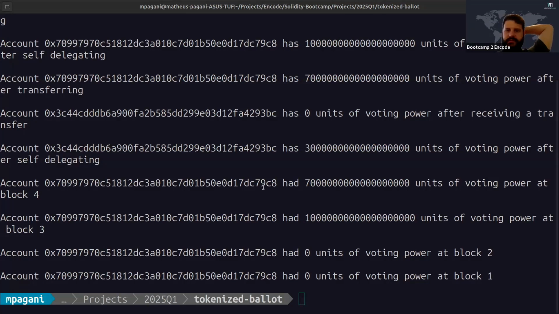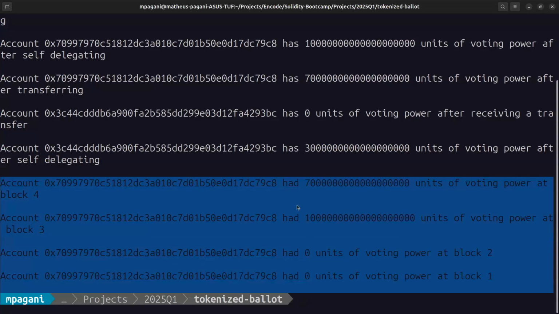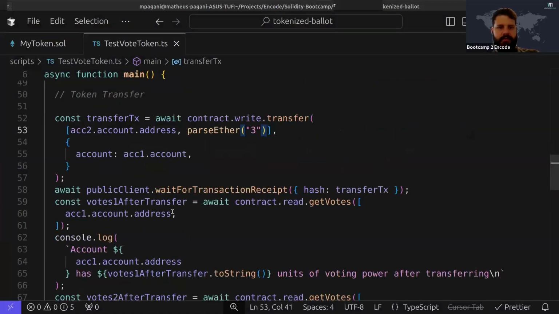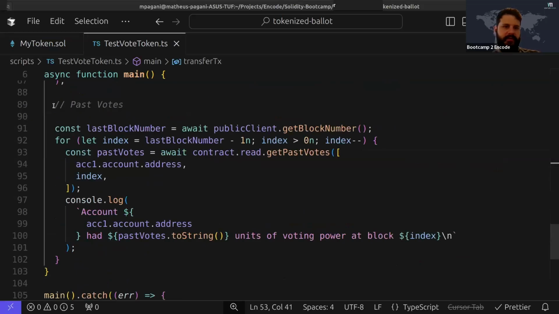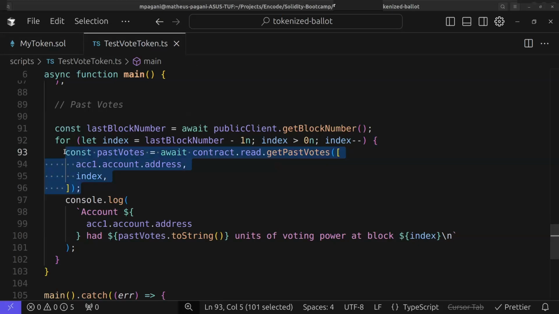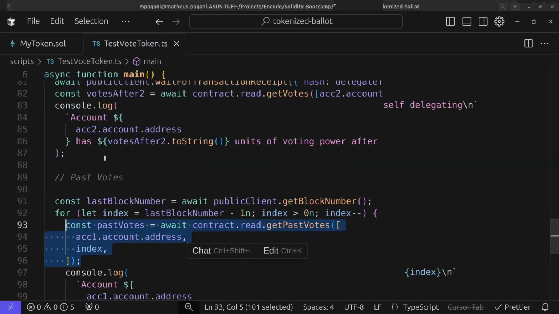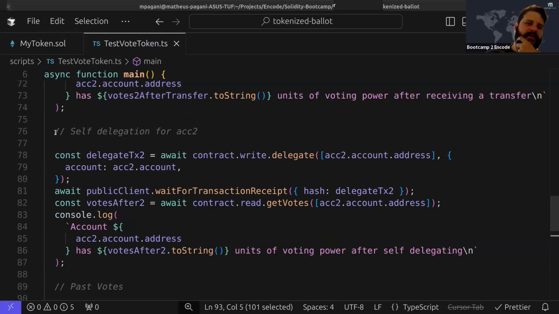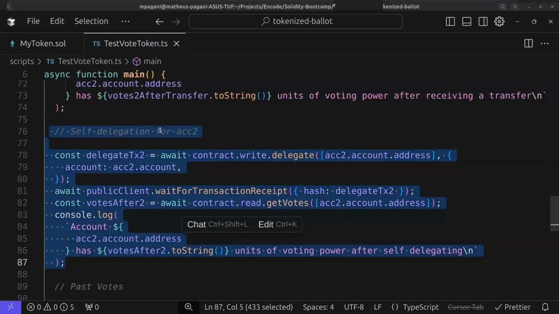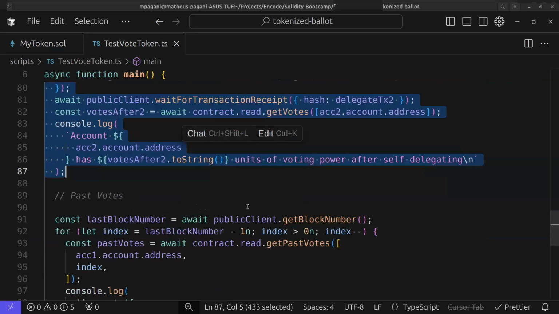Ivan, you still have questions here? Yes, please. When you are printing the history by block, can you change it on your side from account 1 to account 2 and run it again, please? Maybe I can do one after the other. If I run only 2, I always get zeros even in all 4 blocks. Oh yeah, that is true because you might not have this code block here. I have put this code to self-delegate, and I get this line saying that I have half of it. But then when I do the past votes, it's still zeros.